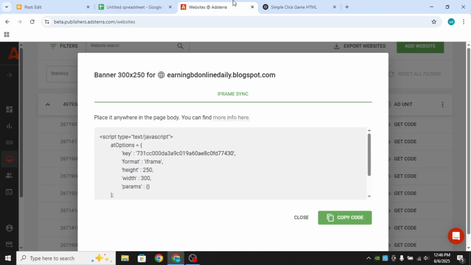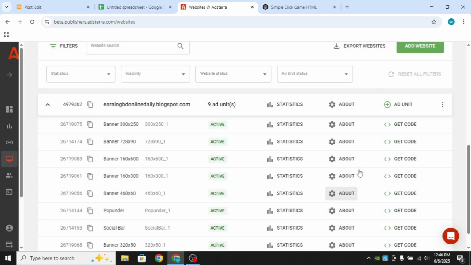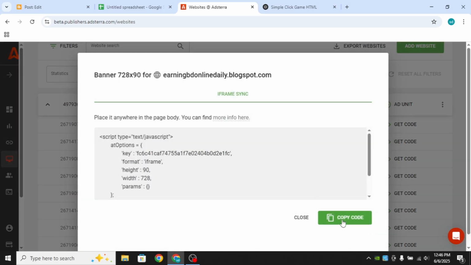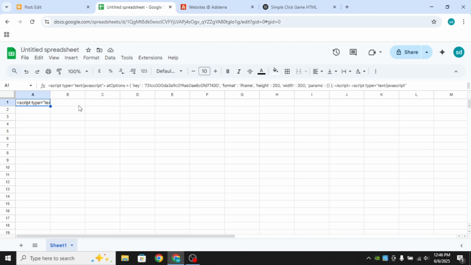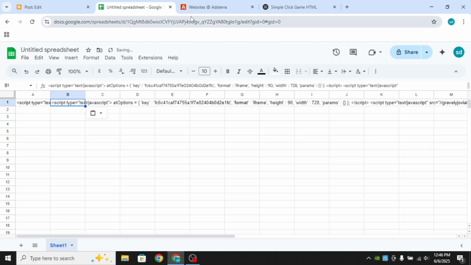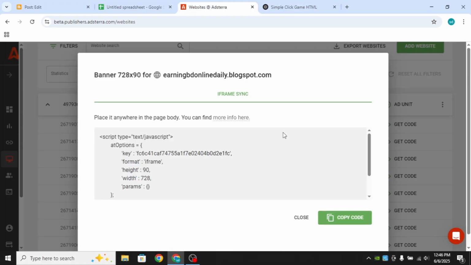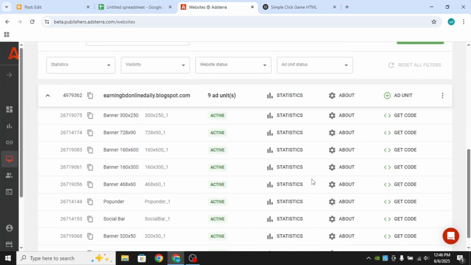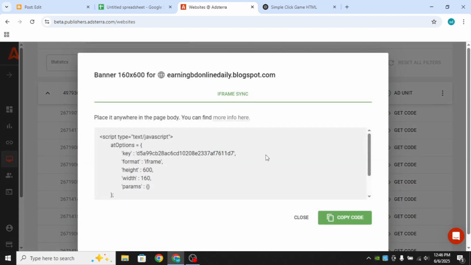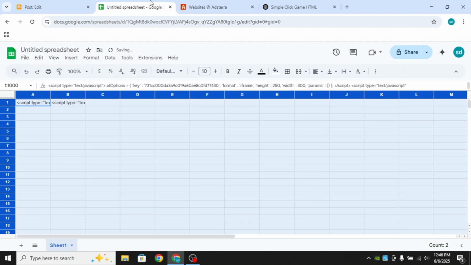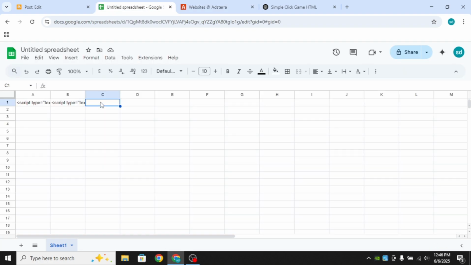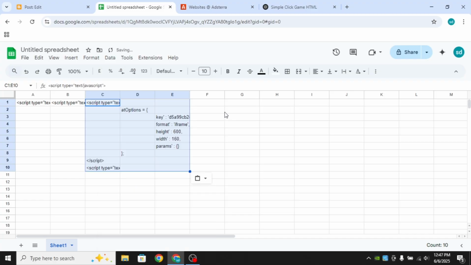So one by one, now what I'm going to do is copy all the script code from Adsterra and paste it in an Excel sheet. This is very important because we are going to make a huge impression by this method. Now I'm collecting all the script code from Adsterra.